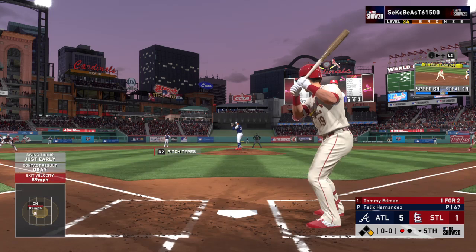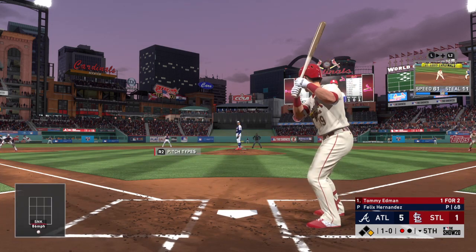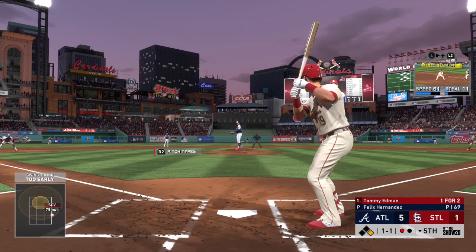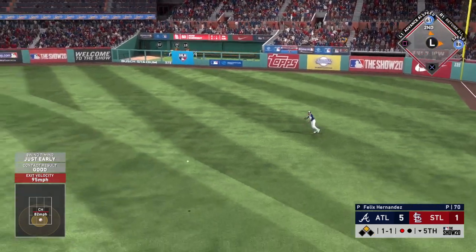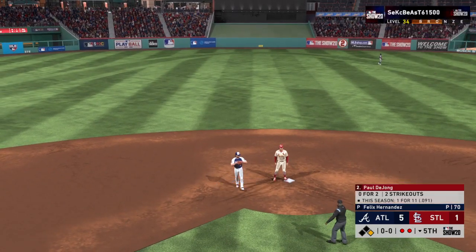The batter, number 19, second baseman, Tommy. Standing in now, Tommy Edman. As the first pitch sinker misses to him, it's ball 1. He's 1 for 2 in this one. Couldn't get his hands through there, and it's 1-1. Check by Hernandez. The pitch. Lined into right, a base hit. The relay. The tag, and they got him as he couldn't get back to second.